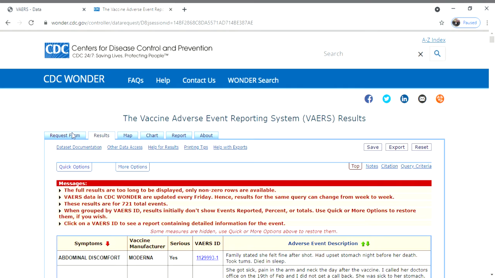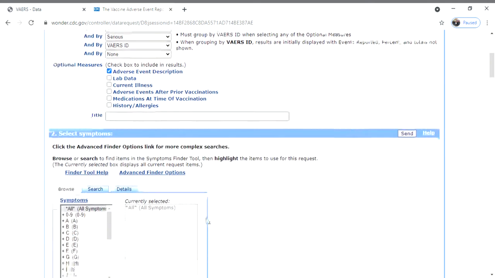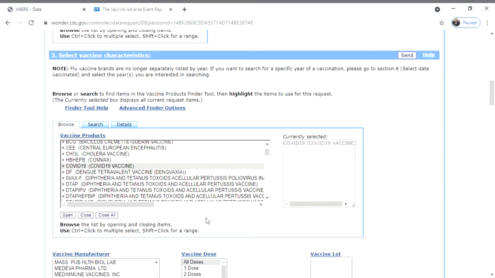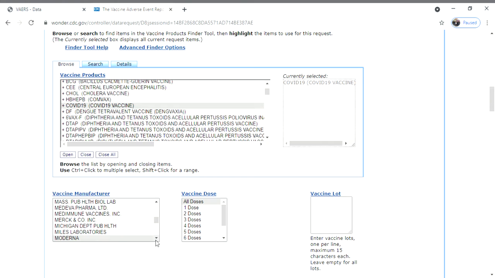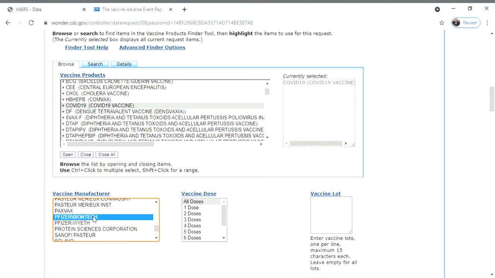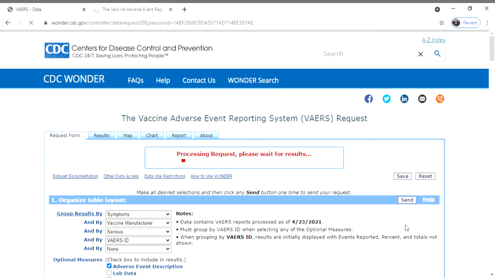Let's look up another one. This time we'll leave female in there, and I will go down using my arrow key on my keyboard. I'm using the down arrow. We want COVID-19. This time we'll look at Pfizer, BioNTech, and click send, and the winner is the envelope, please.